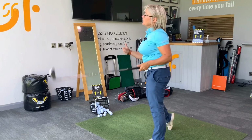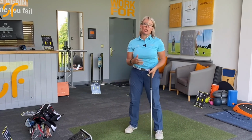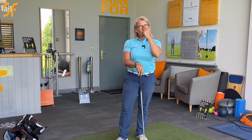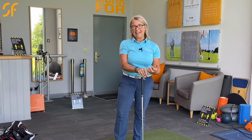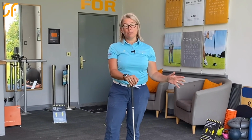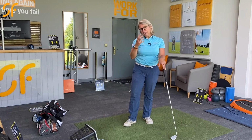Now that's great if what you're there to do at the range is just to hit golf balls. But if you're wanting to improve your golf and get better, that is not a good idea at all. It's just whacking balls. There's no structure to it at all, and you don't know if you're improving. All you're doing is hitting a ball. So we need to get away from that.